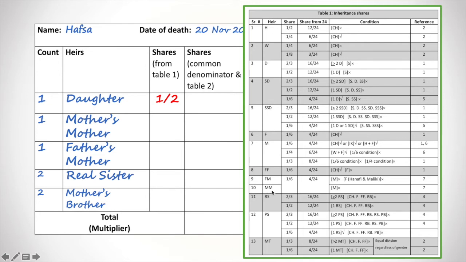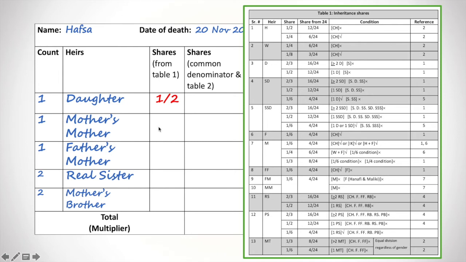And see, this is very interesting that we don't see a line between this box. This is not a mistake. This is deliberate. So what this tells us is that mother's mother will get 1/6, but if it's father's mother and mother's mother and they both are eligible based on their condition, then they both will share the 1/6. So if father's mother was alone, she would have gotten 1/6. If mother's mother was alone and meeting the condition, she would have gotten 1/6. But if they both are present, then they share the 1/6.